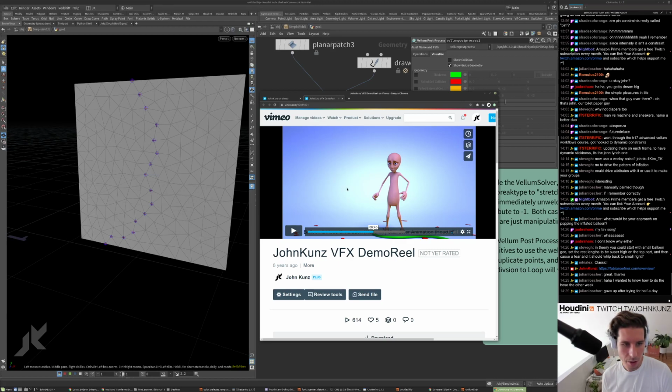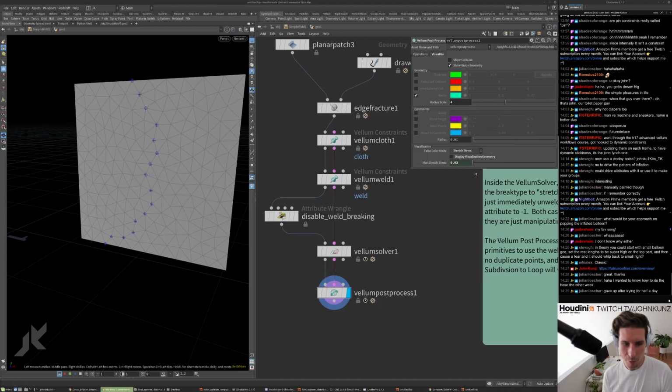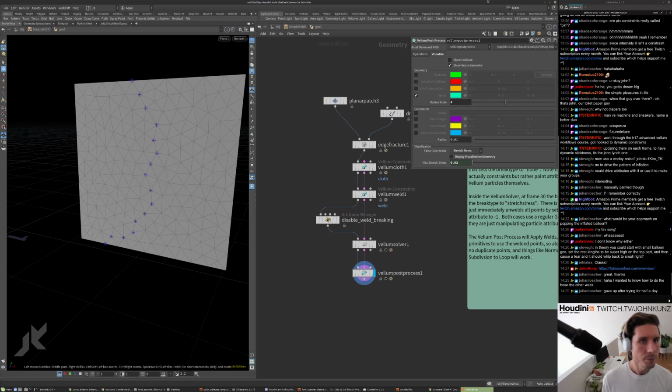So that's if you want a very basic balloon effect, but it seems like the majority of people looking to do balloon simulations are after the high speed, more interesting stuff.